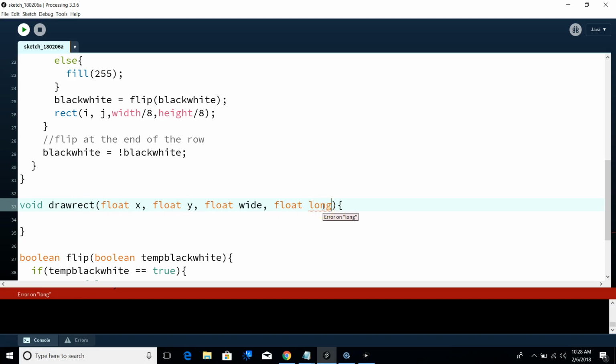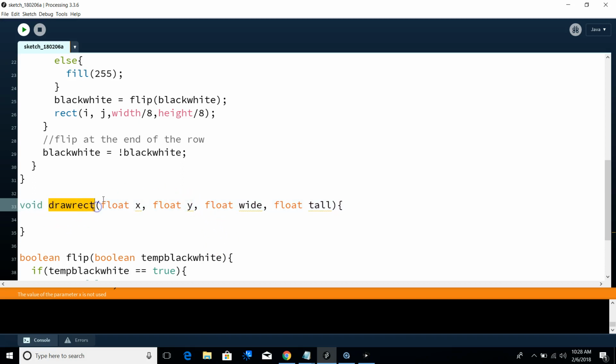Oh, and it doesn't like float long. Why doesn't it like long in there? Because long's a variable type. That's a protected word. You can't use that. So we can use ling or tall. Tall's probably better. And then it's whining because the values of these parameters aren't used. You see that? What if I wanted something like, in the growBalls method, we wanted a distance?